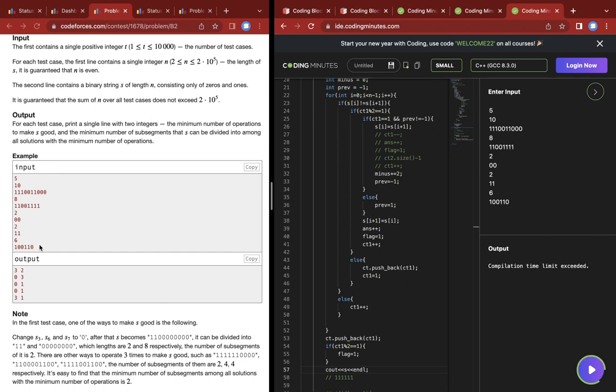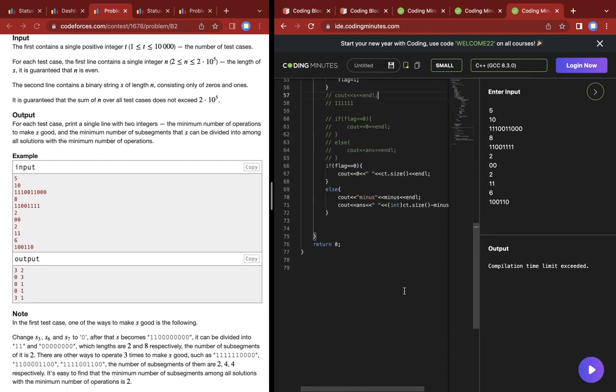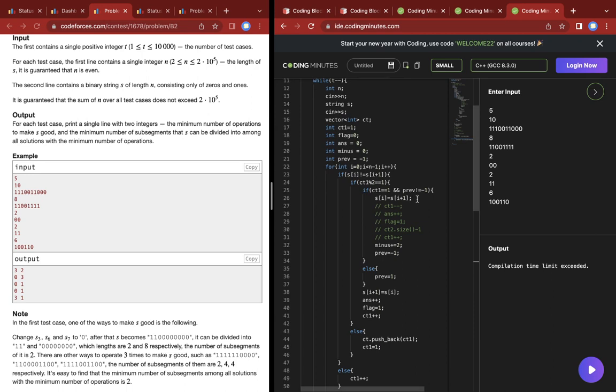So I'm just gonna ignore the end ones, right? And this is what I am doing. Why is the compilation time getting this? So this might just work.